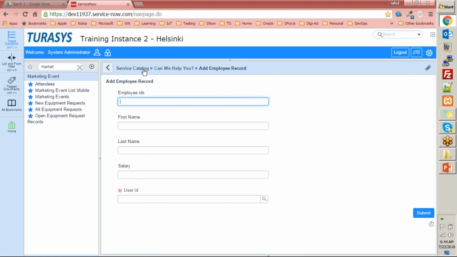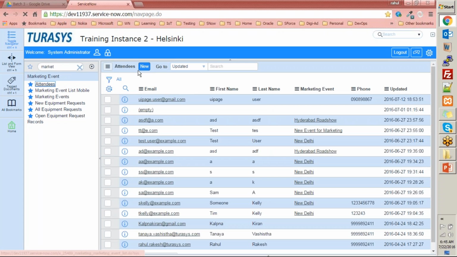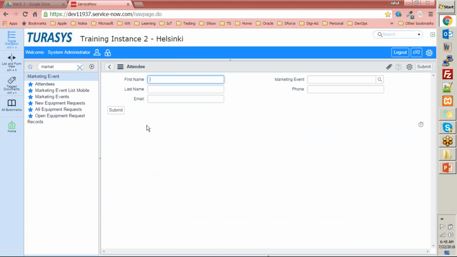See, within the service catalog, you have this can we help you category, and within that category, you have this add employee record form opening up for the user, right? Alternatively, the add employee record will also be found here. You can go ahead and add attendees here, giving the first name, last name, marketing event, etc., and you will be able to do that.